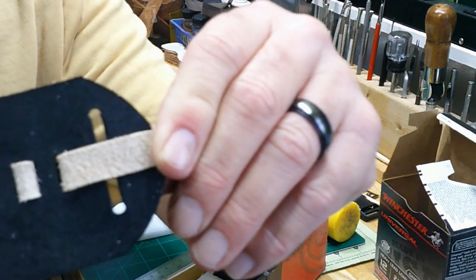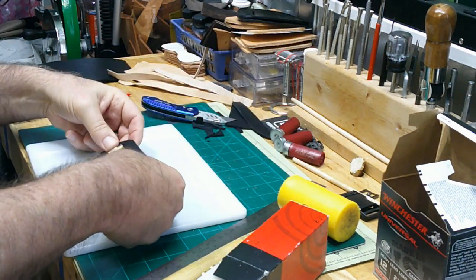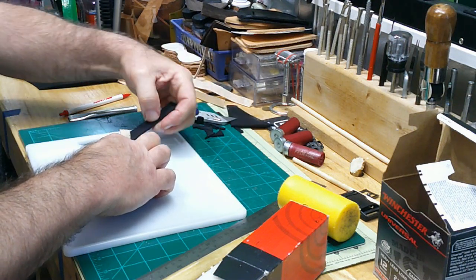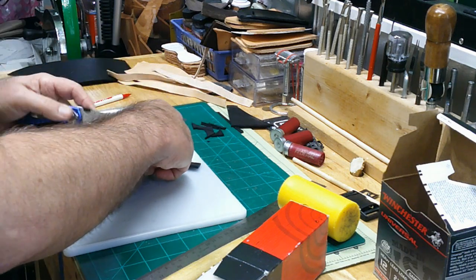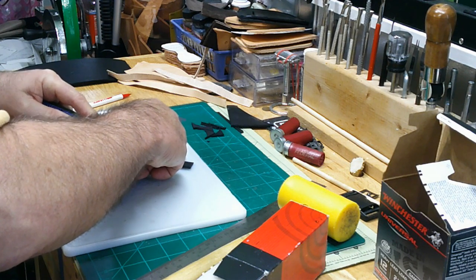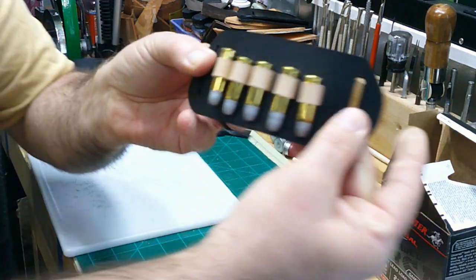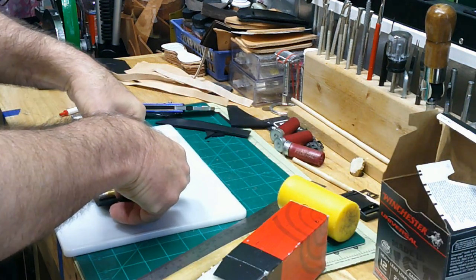And then that's what I have left over at the end. So I can go ahead and put me a piece of scrap under there and cut that off. I'm going to leave enough that I can put my rivet in there. And there's my bullet loops. So I'm going to put that down.